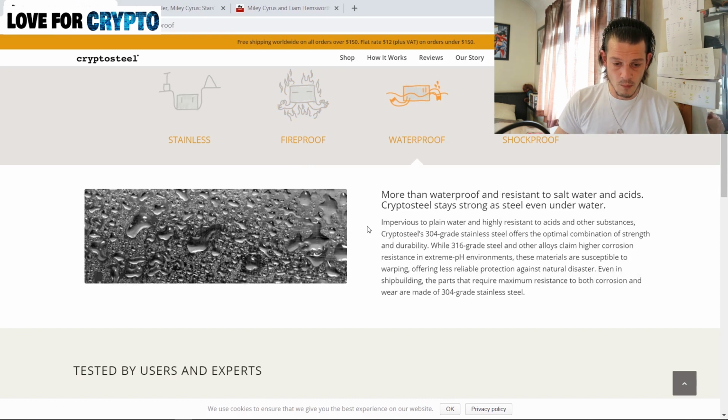Waterproof. More than waterproof and resistant to salt water and acids, Cryptosteel stays strong as steel even underwater. Impervious to plain water and highly resistant to acids and other substances, Cryptosteel's 304 grade stainless steel offers an optimal combination of strength and durability, while 316 grade steel and other alloys claim higher corrosion resistance in extreme pH environments. These materials are susceptible to warping, offering less reliable protection against natural disaster.